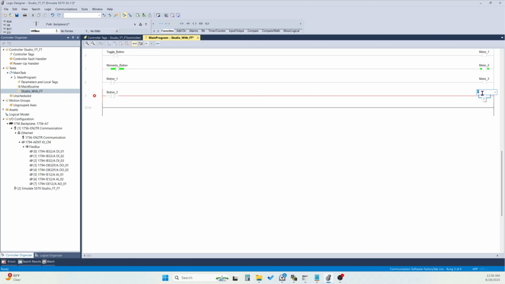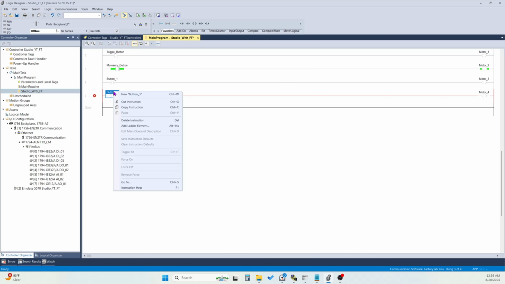Here you can write any tag, not necessarily motor one. You can write any tag, motor_4.